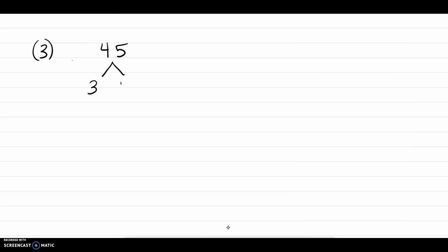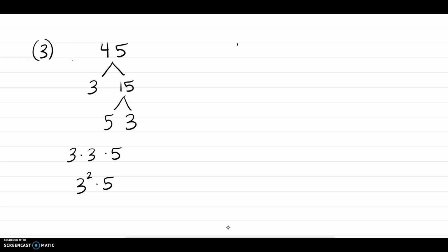So that means 3 times 15 is 45. I know 3 is a prime number because there's no other way to get 3 other than 3 times 1, but I can factor down 15. That ends in a 5, so I know I can divide it by 3 or by 5, and 15 divided by 5 is 3. So the prime factorization of 45 is 3 times 3 times 5. I'm just writing down the numbers that don't have branches underneath them. So the form with exponents is 3 to the second power times 5, or 3 squared times 5.